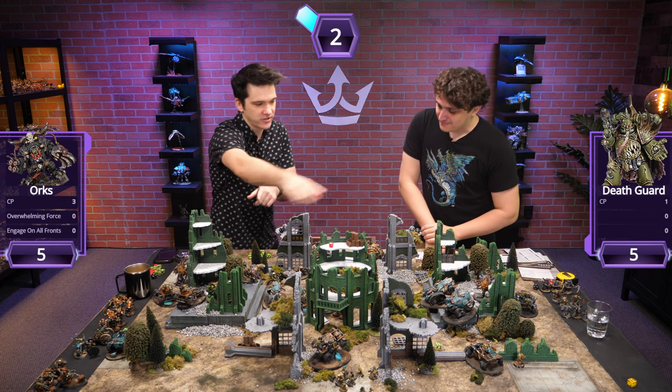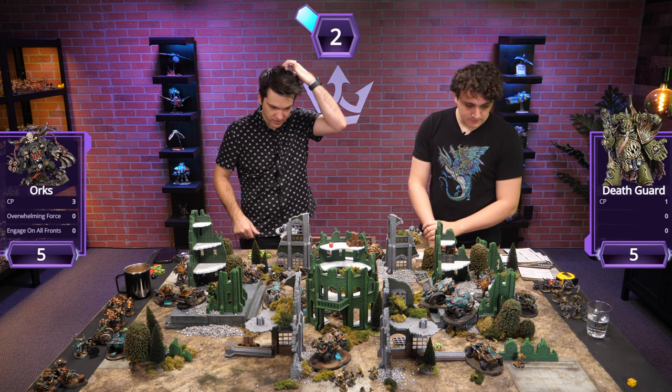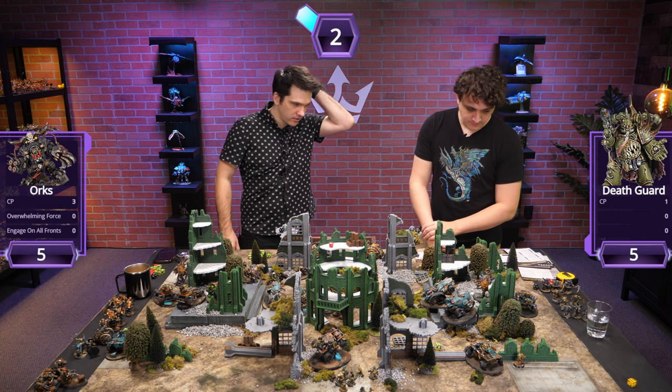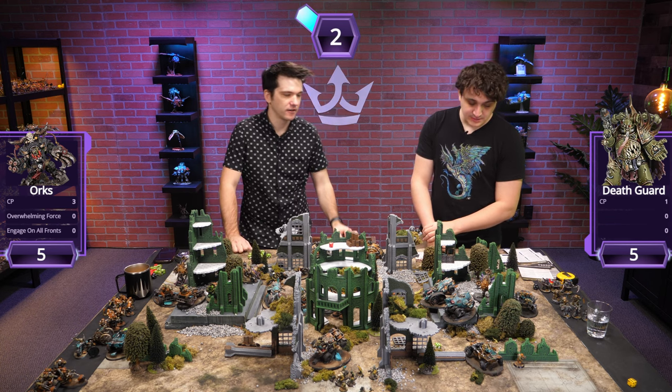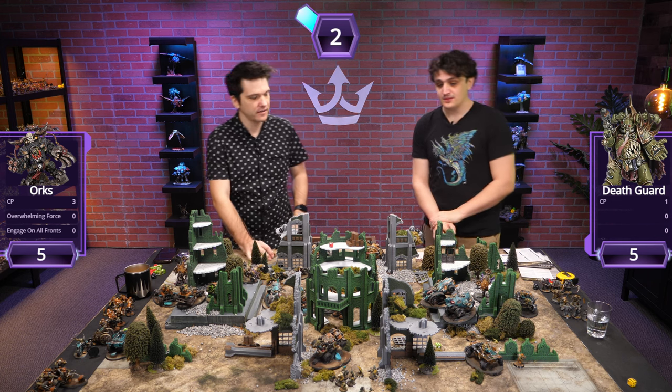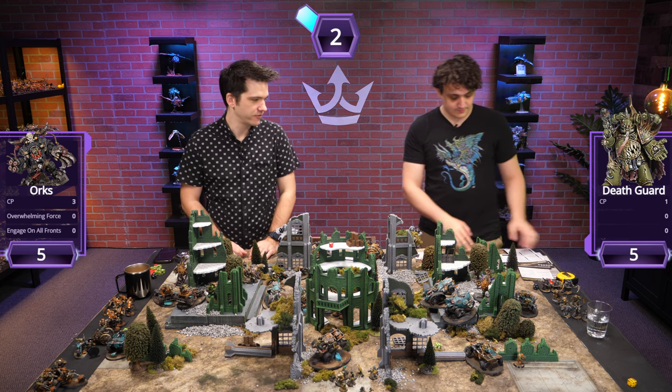So that does give us an engage on three fronts. So we'd only have to drop one unit in the back to finish up here. Or just make a charge. You can charge this little turtly boy. It's kind of far. It is not a guarantee. I like guarantees. I'm very conservative when it comes to Warhammer.